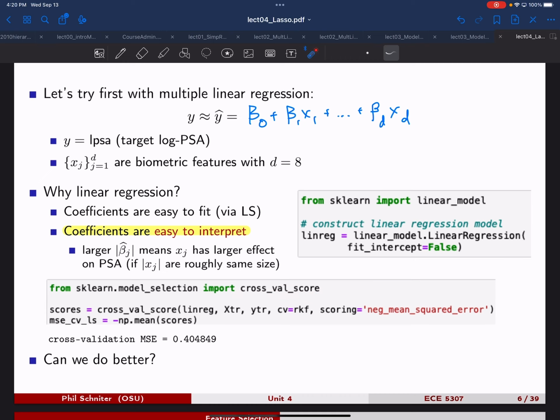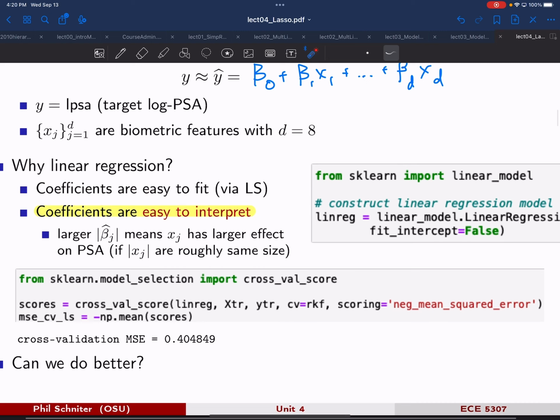It's called cross_val_score. The way it works is you give it the predictor object, which is this linear regression object. You give it your data set, separately the feature matrix and the target vector. You tell it what kind of cross-validation you want to do. If you put in a number like CV equals 5, it will do 5-fold cross-validation. However, there's a catch: it doesn't automatically shuffle the data itself.